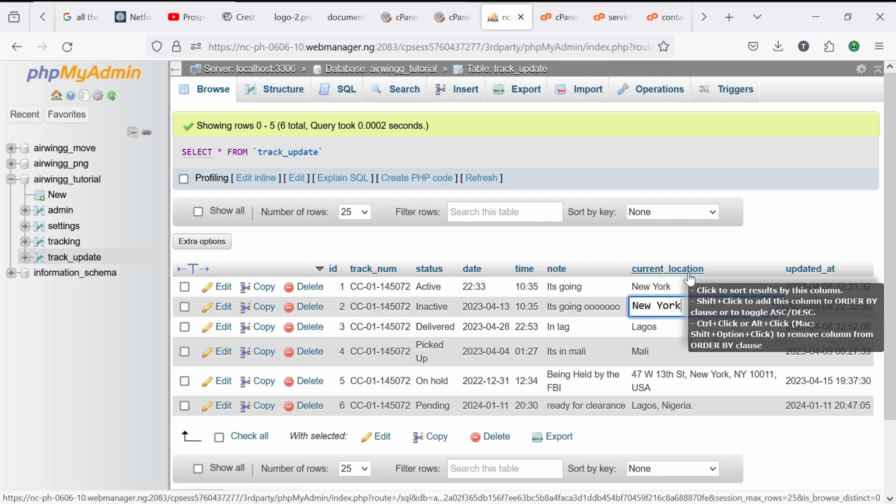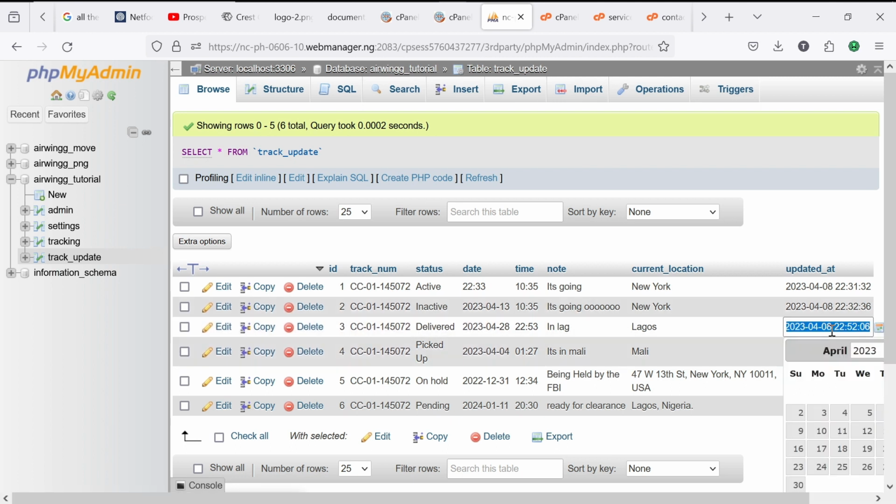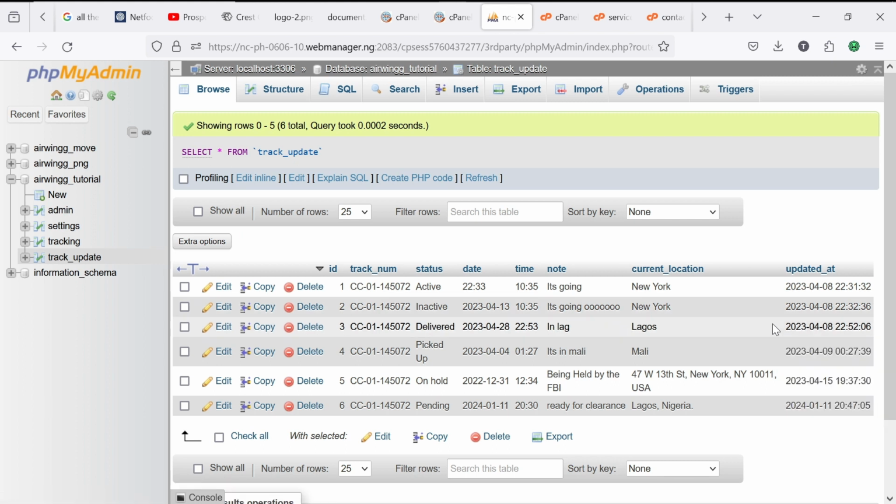You can change the current location. You can, I guess, also change the date. So this is a very powerful project, and it will work with how you want it to be.